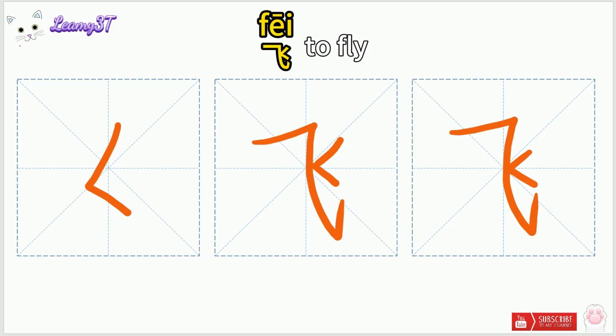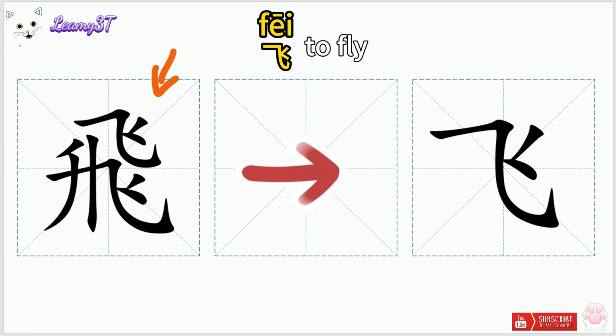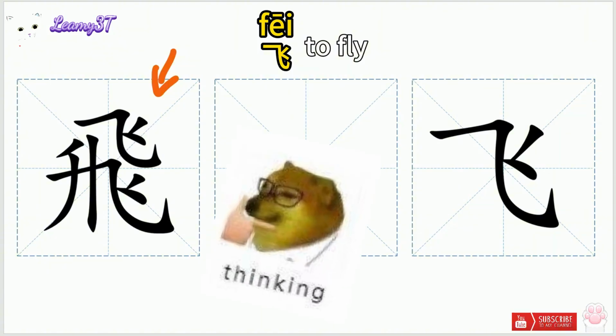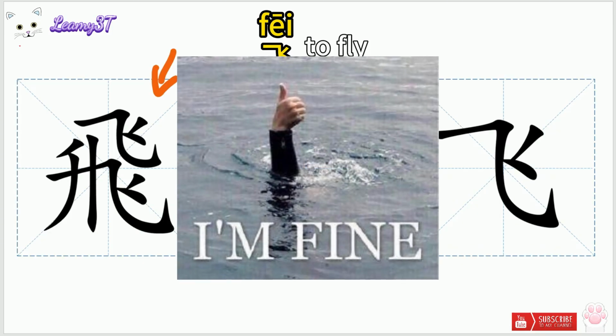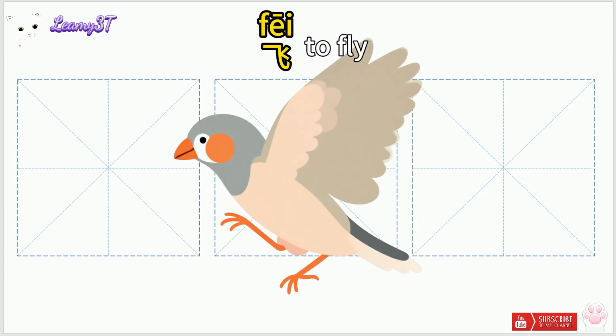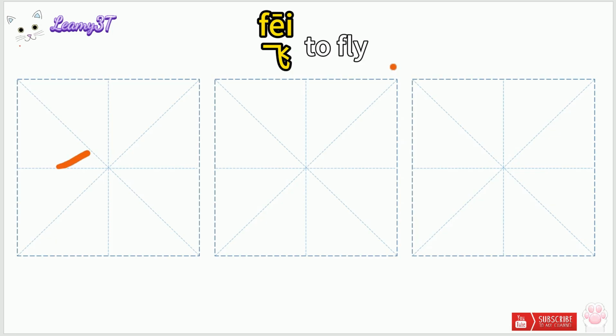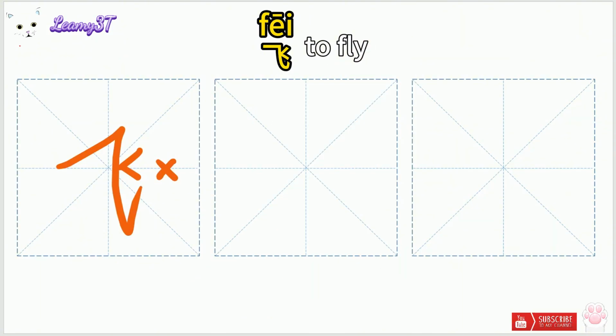This word is a simplified version of a traditional character. If you want to practice the traditional form, it's much more complicated. The traditional form of 飞 has many strokes, and even a Chinese can struggle with it without special practice. This word looks like a flying bird, so don't start the stroke too low, or it will look like a droopy, disappointed bird. Pay attention to the overall balance of the character.